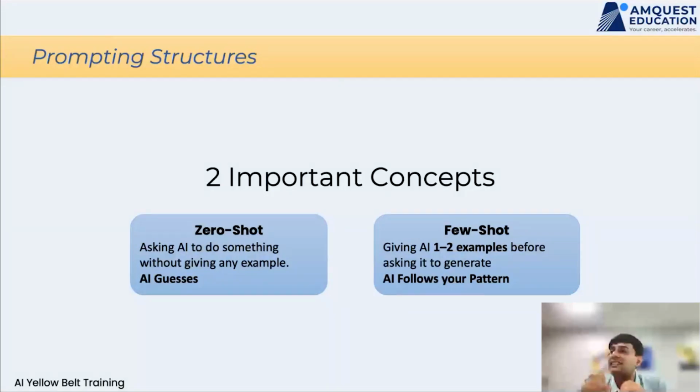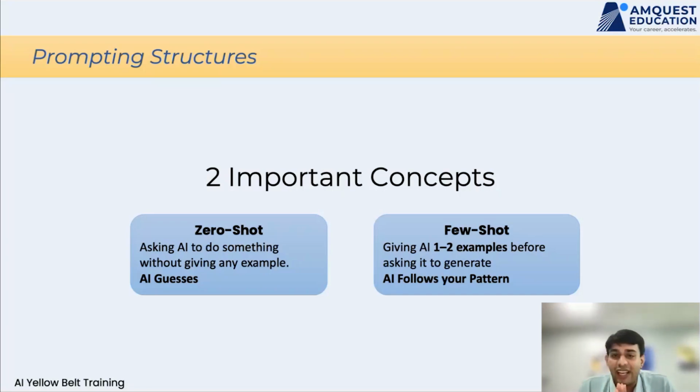Few shot is something which Shreya said a few minutes back. She tries to give an example in the question itself, that I want to write a LinkedIn post, take these two examples and create something like this. Then AI suppresses its creativity and tries to align the output to be similar to the examples that you give. Do you understand these two concepts? Zero shot means you are giving no examples. AI is assuming, being creative and creating an output. Few shot means you are giving an example or maybe two, three examples, and AI is trying to align the output similar to those examples.